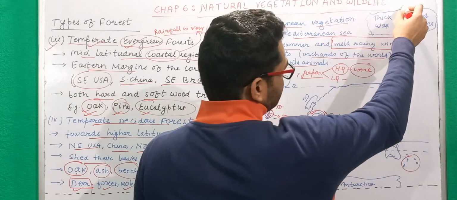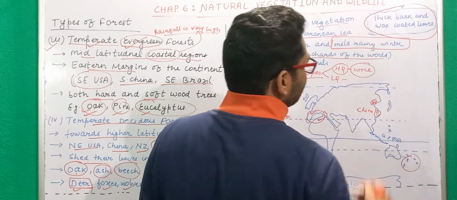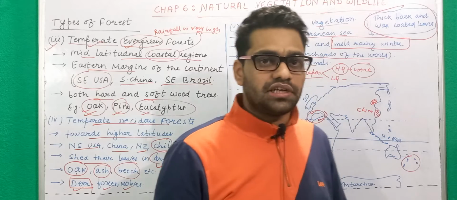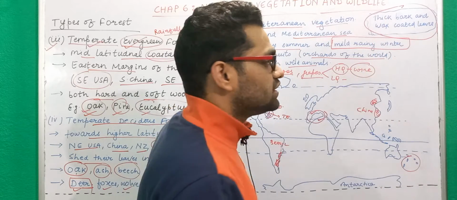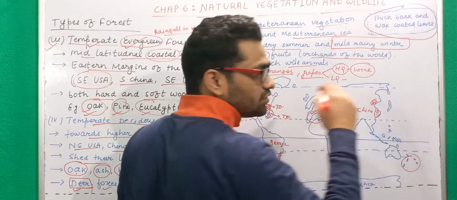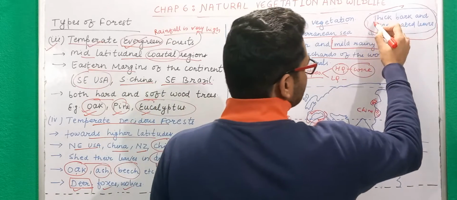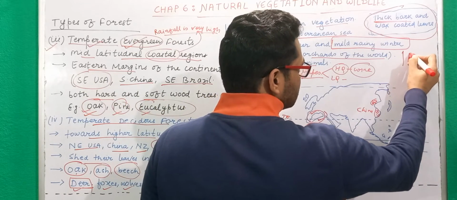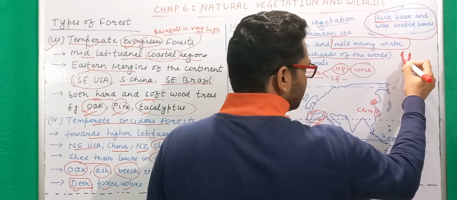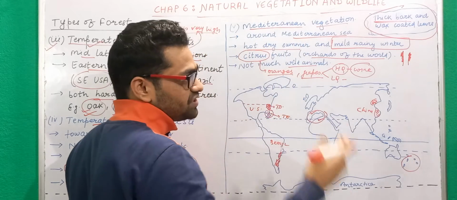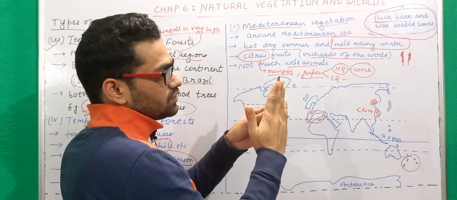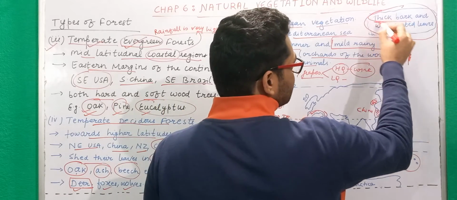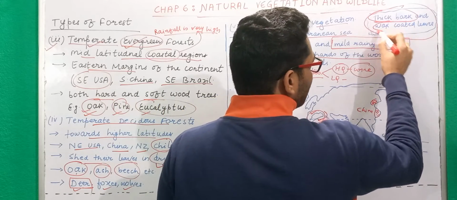Now when it comes to the type of adaptive mechanism that the plants or the trees of this area adopt, basically you will find that the fruit trees have thick bark. Because they have thick bark, very little water loss is occurring. So basically this bark protects the trunk of the tree from losing water. That is why this area has thick bark trees and wax coated leaves.